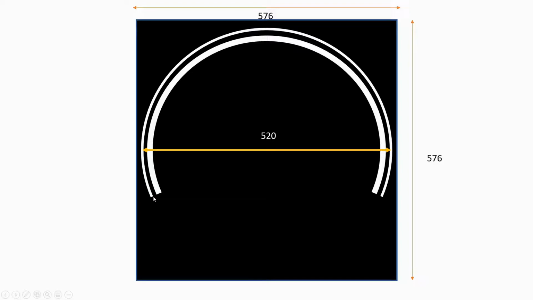So what I'm going to do is construct it by drawing a black circle and then another white circle and then another black circle, all the right diameters, so that it creates this effect, so it will look like the gauge. This one here is going to be 10 pixels wide, and the gap will be 10 pixels wide, and then this last one here will be 20 pixels wide. So I need to move in 20, make the diameter smaller by 20 pixels, by 20 pixels, and then by 40 pixels to make this work. So let's bring the drawing package back up again.